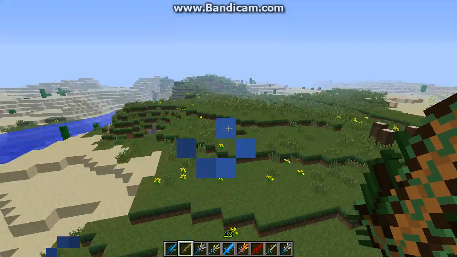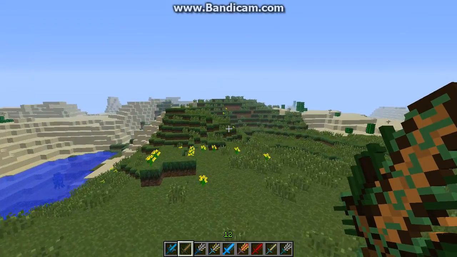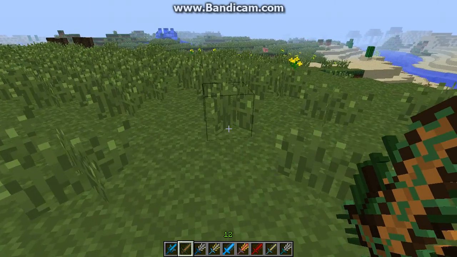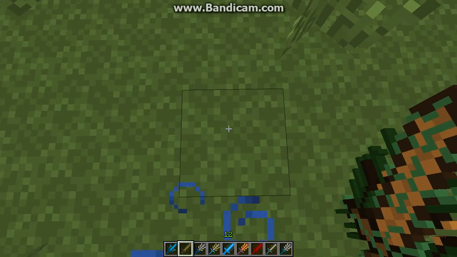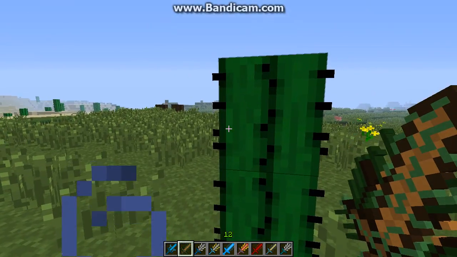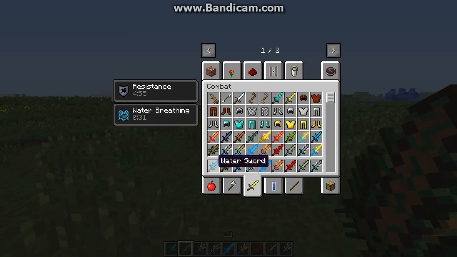It will give you water breathing, however. So say if you're underwater and you don't really care, you just right click and boom, it spawns you some water breathing. It won't do anything because it's already water sources. Next up is the Wild Nature Sword, which spawns 4 cacti and gives you resistance like the other blades. Let me just toss these.